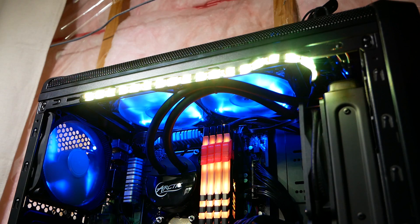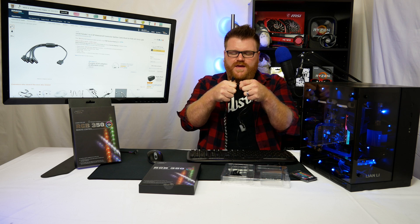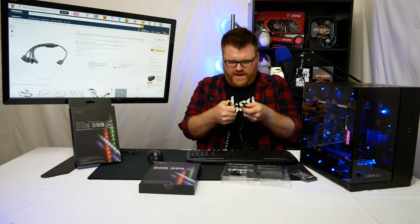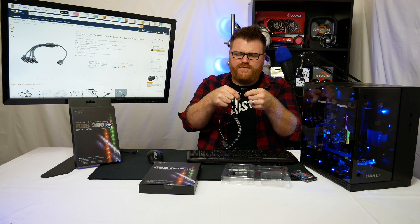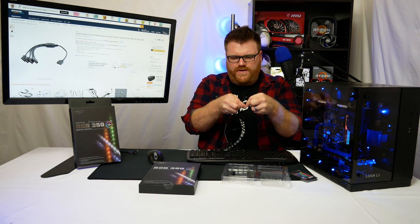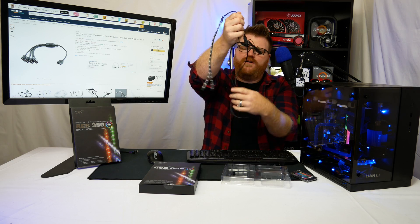Also keep in mind there is a female and a male section on the control board — you have to make sure you connect them properly or you could ruin something. There are little arrows on them, but you can't connect it without using the extra wires it comes with, which is kind of annoying. So you're going to have a lot of extra wires running in your case with this kit and you'll need to worry about cable management. That's everything you need to use the molex part.